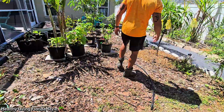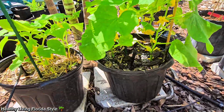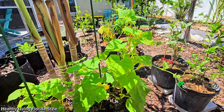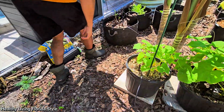I can grow watermelon. All right, but yeah, so we got the cucumbers right here. Now, I'm going to say, that competition we have, I lost. I'm going to give you the trophy for it. You're killing it in the cucumber. Yeah, these are looking good. You got to go down and trim the bottom, but yeah.